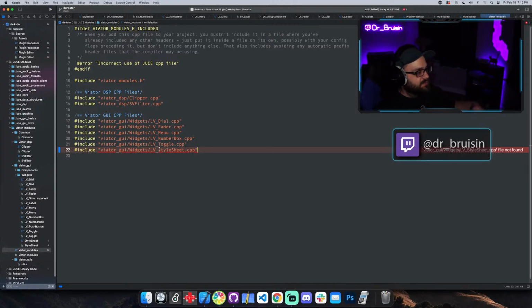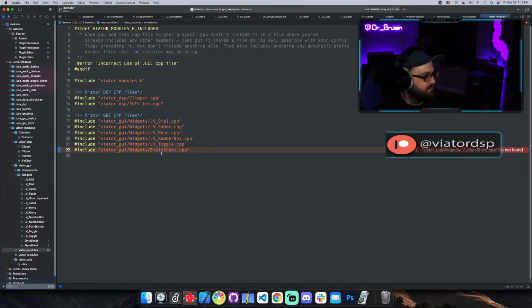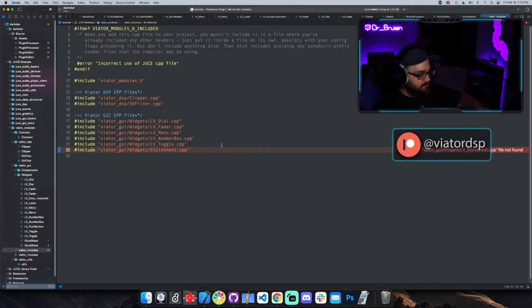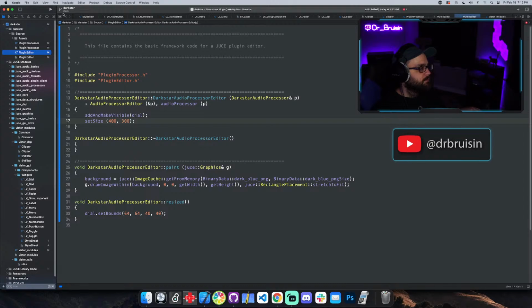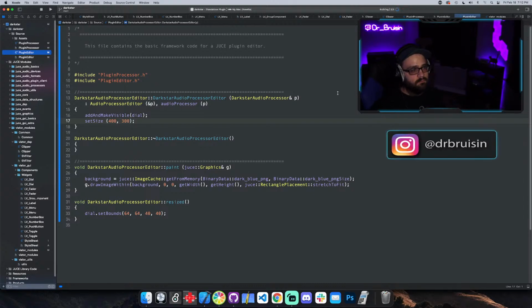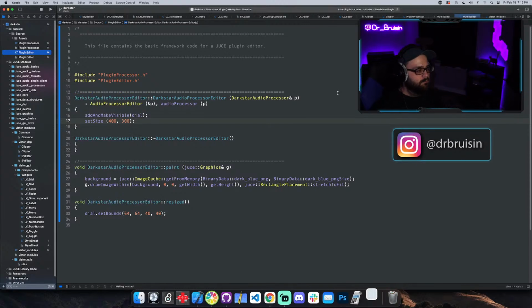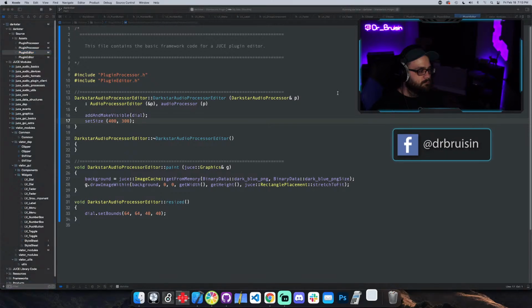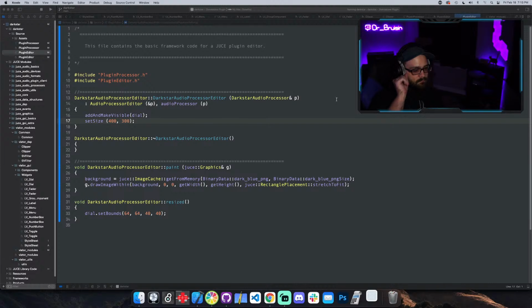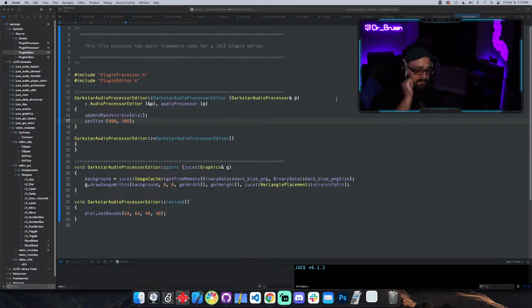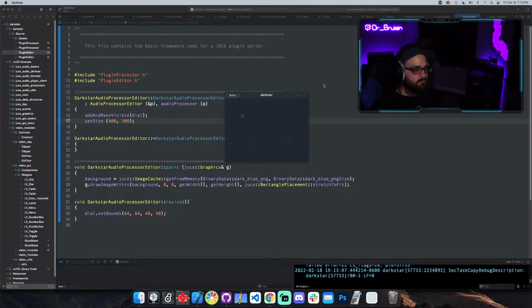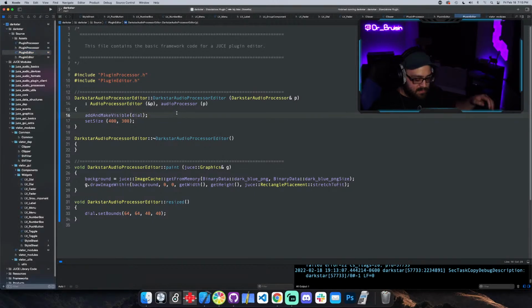Oh, it's just called style sheet, not LV style sheet. Cool. That's the power one.